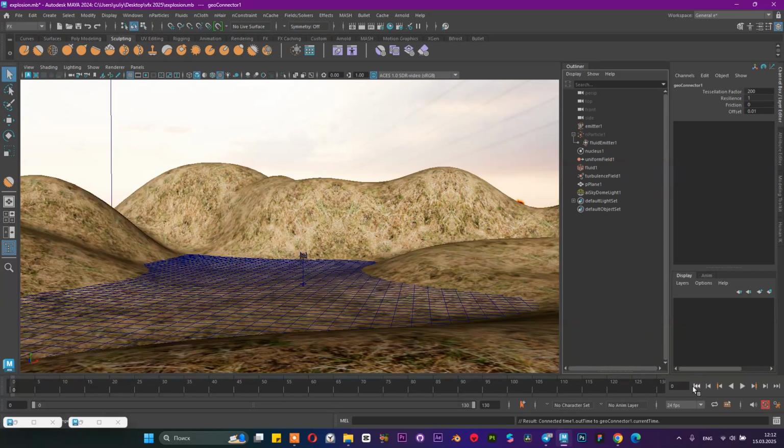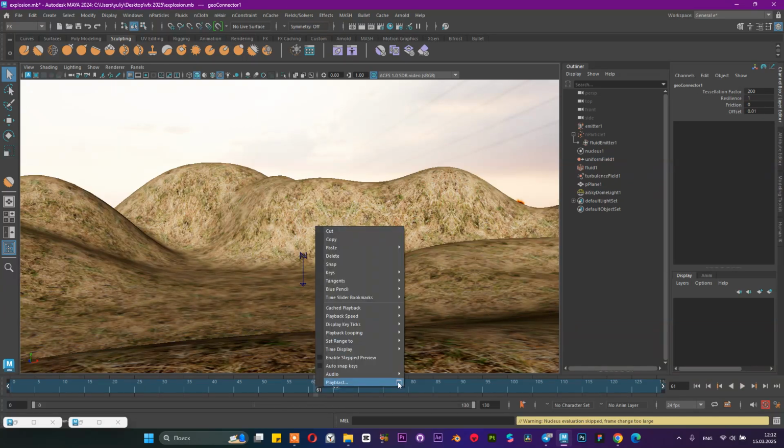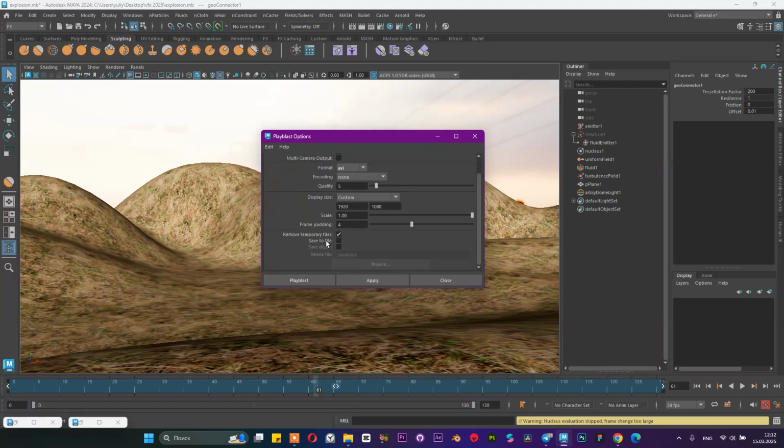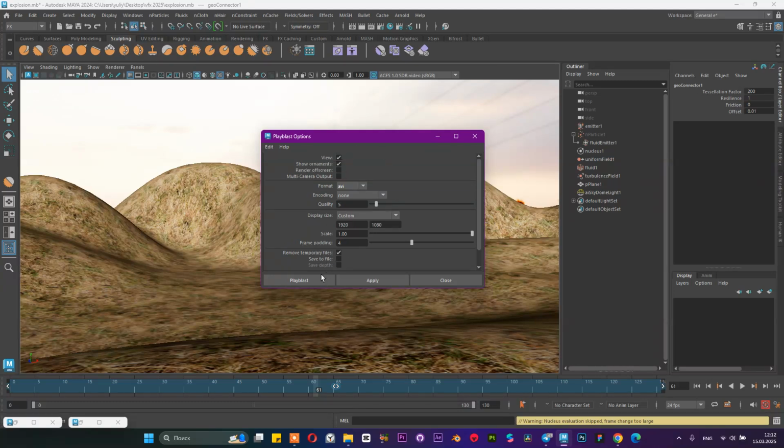And we need to create some playblast here. Let's save this one, and I'm going to double click on the timeline, and for the playblast I'm going to use less quality and remove temporary files without saving any files because I don't have any memory on my computer.